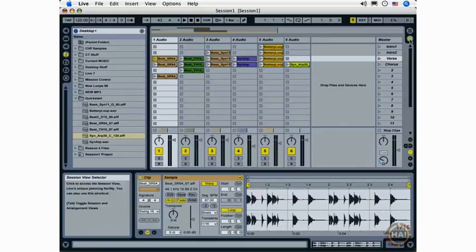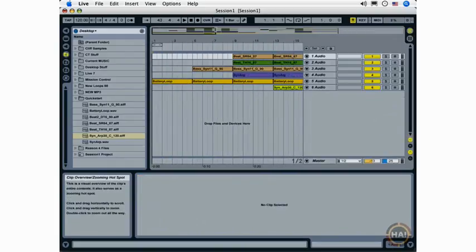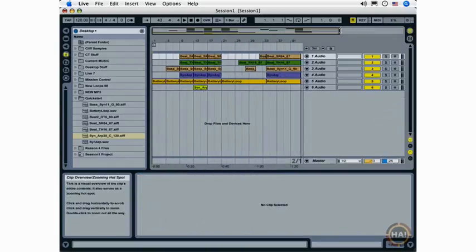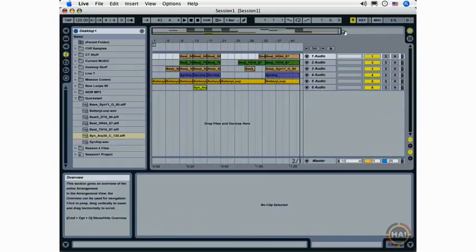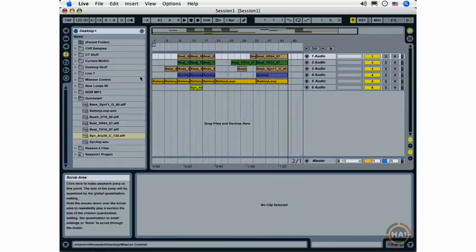Now that's a look at recording an arrangement. Now I'm going to click the Arrangement View selector and view my arrangement. And if you can't see all of your arrangement, you can click and drag up here at the top in what's called the Overview and drag back and forth to view your complete arrangement. And in the next movie, we're going to take a look at editing and exporting the arrangement that we've just created.